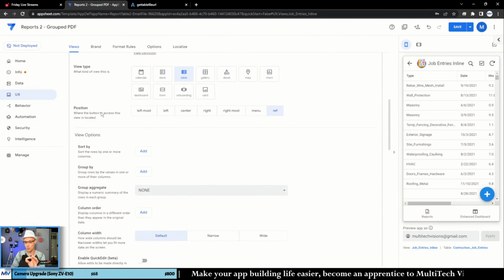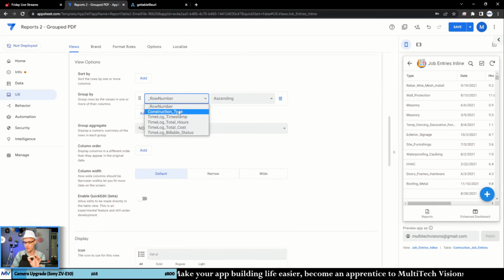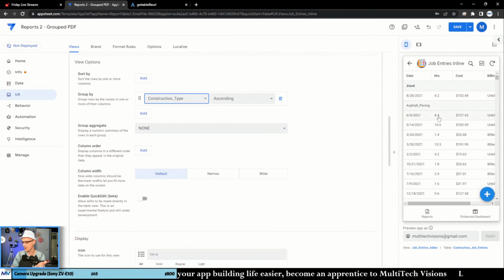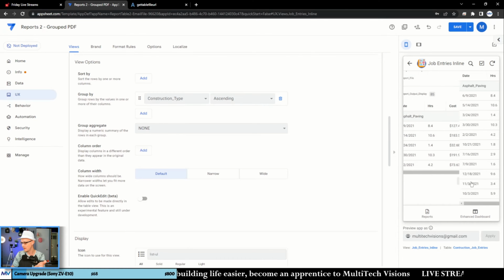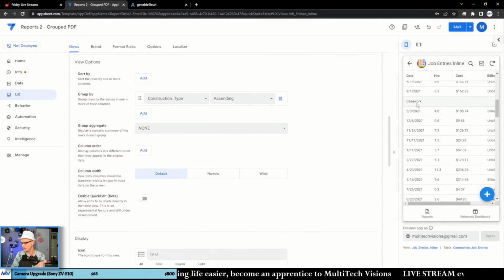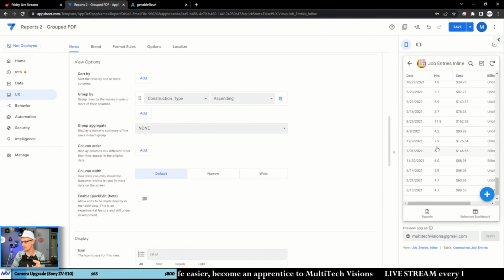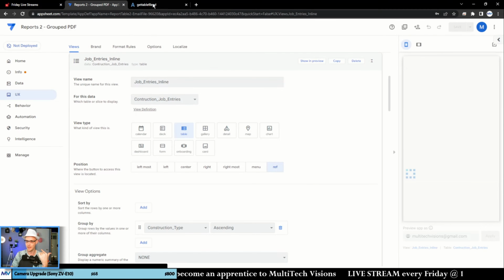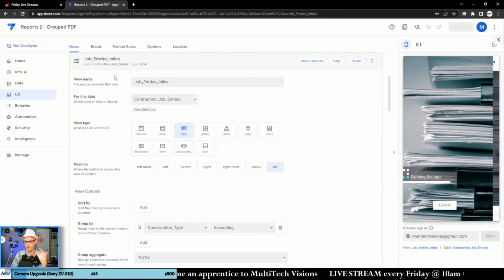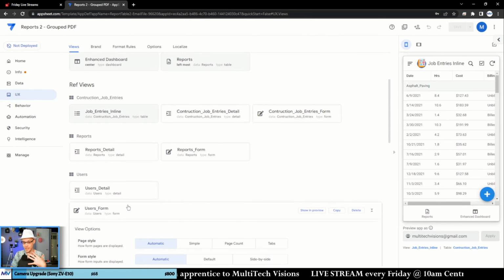All right, so what I'd really want to do is group this by the type. You get what I mean? So that when I'm looking at my report, I have this nice grouped view, right? Okay, I've got it now in the view. How do I do it inside the report?